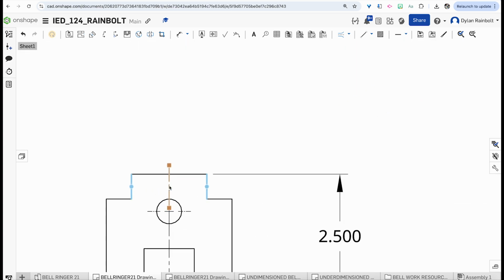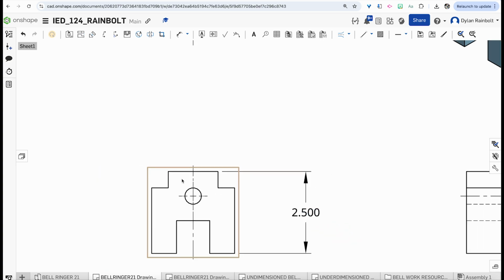Now, the one thing to mention is that we do have a center line here, meaning that this side is actually equal to this side. So really, we've got to dimension out this feature. If we dimension out this feature, it's going to automatically dimension out this feature because these are symmetric. Then we've got the circle as well as this square cutout here at the bottom. So this is actually going to be the case where we're going to end up dimensioning out 3 features because of the symmetry of this part.